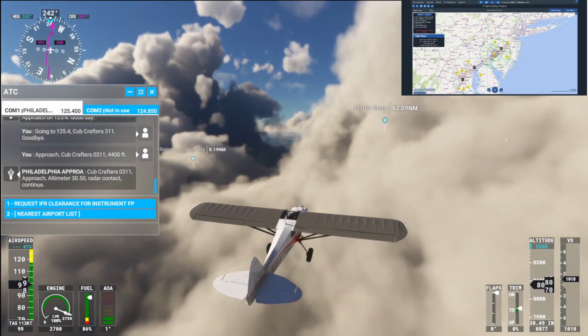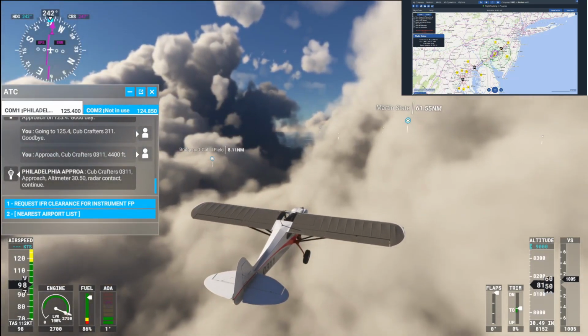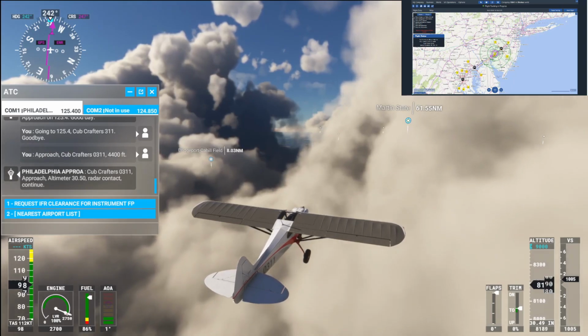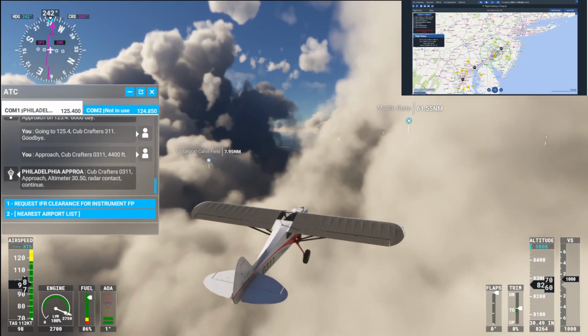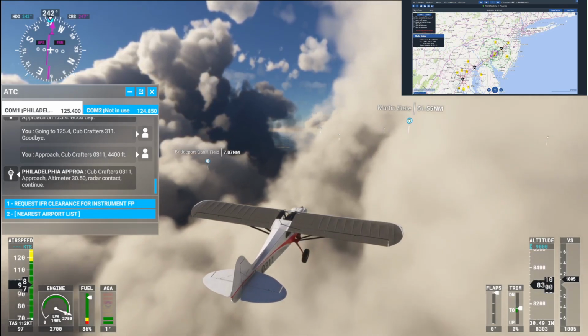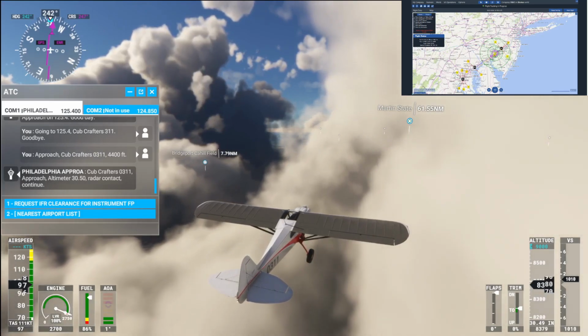We got 62 nautical miles to go till we hit Martin State, so we definitely won't have to worry about altitude on this. We just gotta worry about our speed. You can't ever stress the aircraft when we come down.